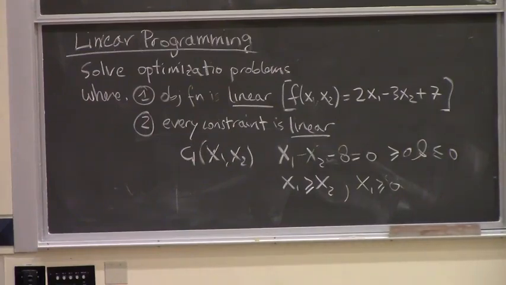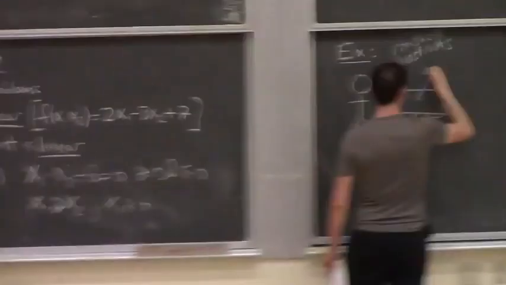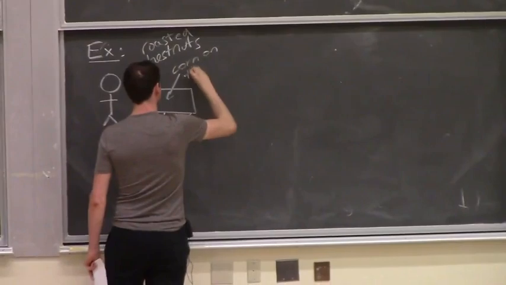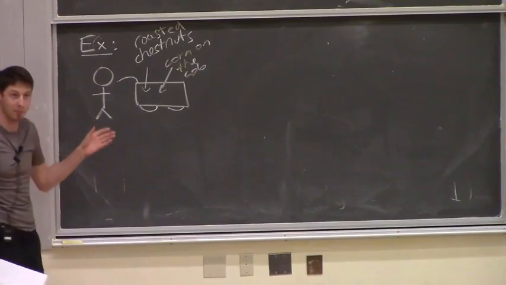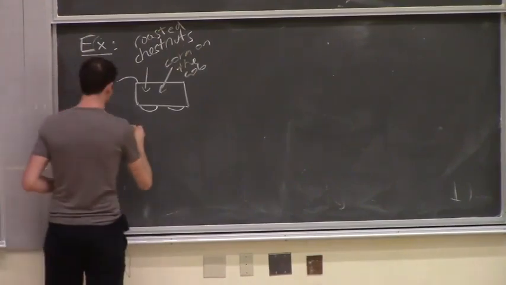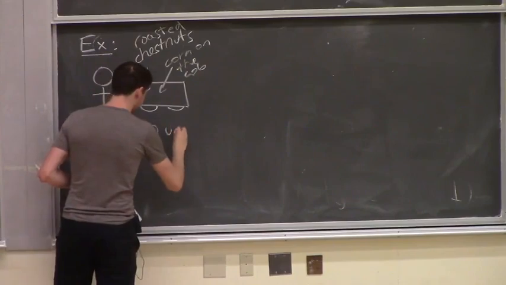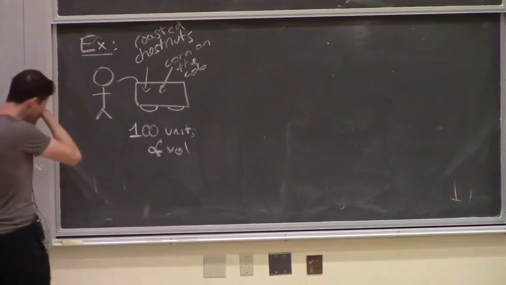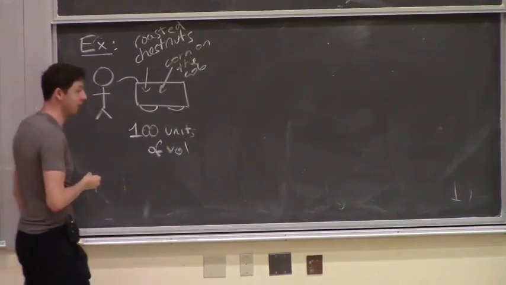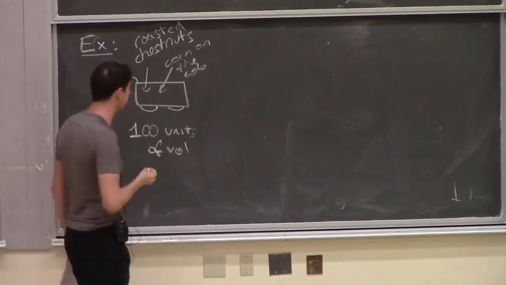So we sell roasted chestnuts. I don't know if you ever tried to eat raw chestnuts. They're really terrible, but if you roast them, they're really good. And then corn on the cob. Okay, and so your cart actually has a maximum capacity, say 100 units of volume. Right, and there's only so much food you can stash in it for going out and selling for a day.